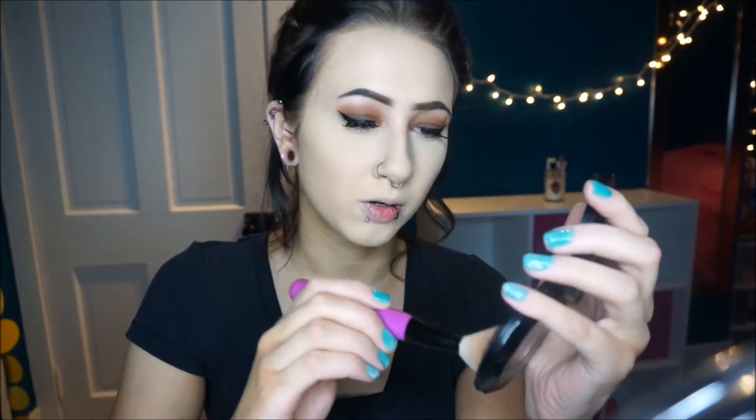I'm going to take this fluffy dense brush and dip it in the bronzer. The only thing I don't like about this is it's so hard to get just my brush in the bronzer without getting highlighter on it. This bronzer has a slight glow to it. You can get this bronzer in other shades in its own compact without the highlighter, which I'm definitely planning on doing — it'd be easier to dip my brush into, and you can get glowier ones or matte.